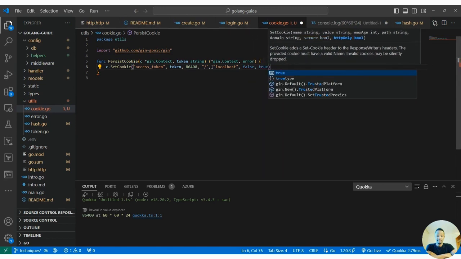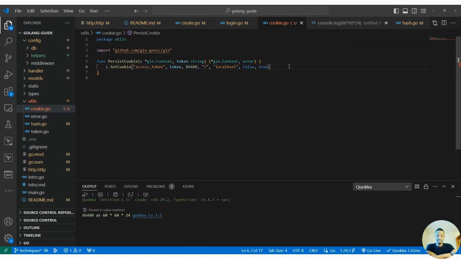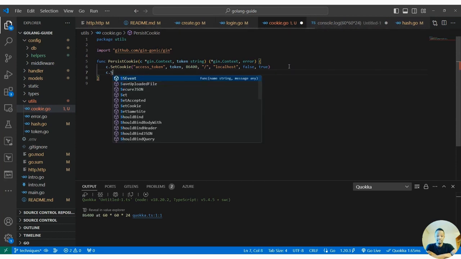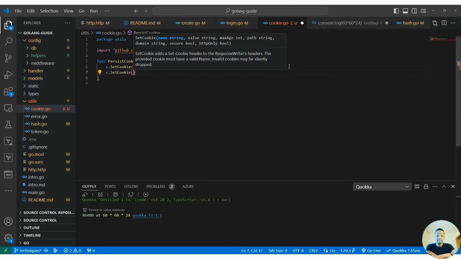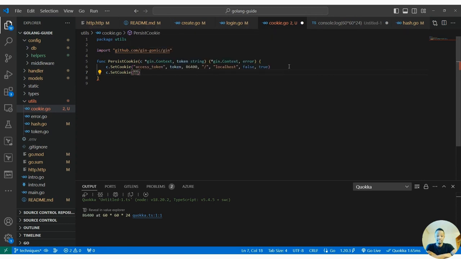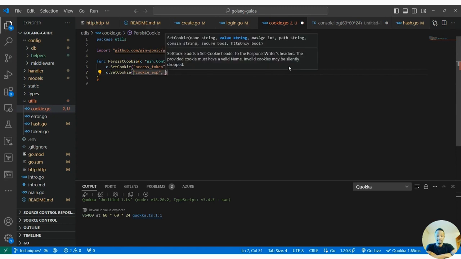I want this to be true, so this will be an HTTP only cookie. And then the next thing I would want to set, let's say set cookie, is the age of the cookie, so we don't have to decode the cookie anytime just to check what the expiration date is. Just a simple trick. So we can call this cookie exp, for expiration, when our cookie will be expiring. So the value would be, again, our 86,400. And so the max age, again, would still basically be the same.